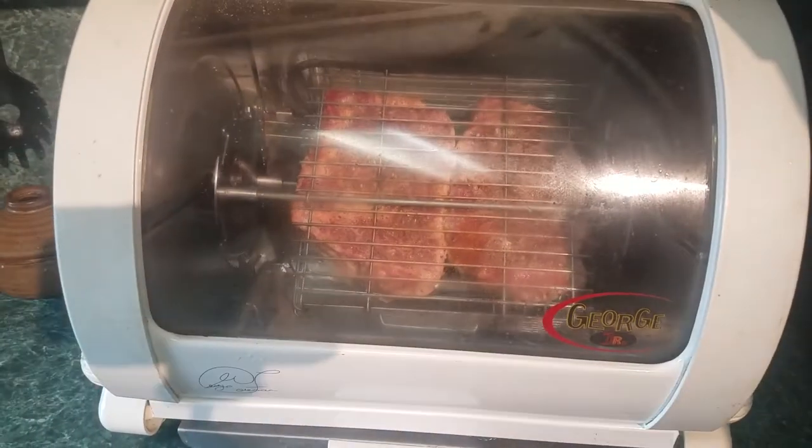All right, drop the lid. Now we're going to wait about 30 minutes — well, about 20 minutes we'll come back and check the steak, see what it looks like. Then hopefully around 30 minutes we pull it off and we have a delicious, tender, juicy buttermilk battered steak. Y'all stay tuned, we'll be back in 30 minutes.